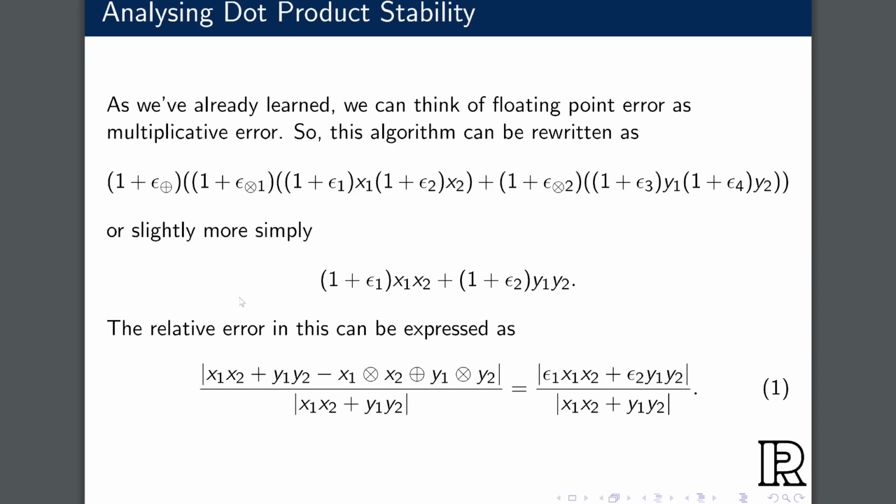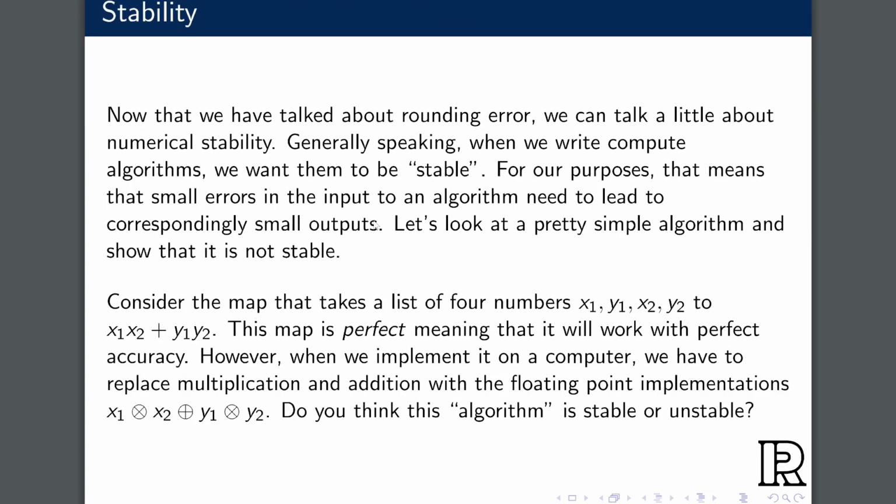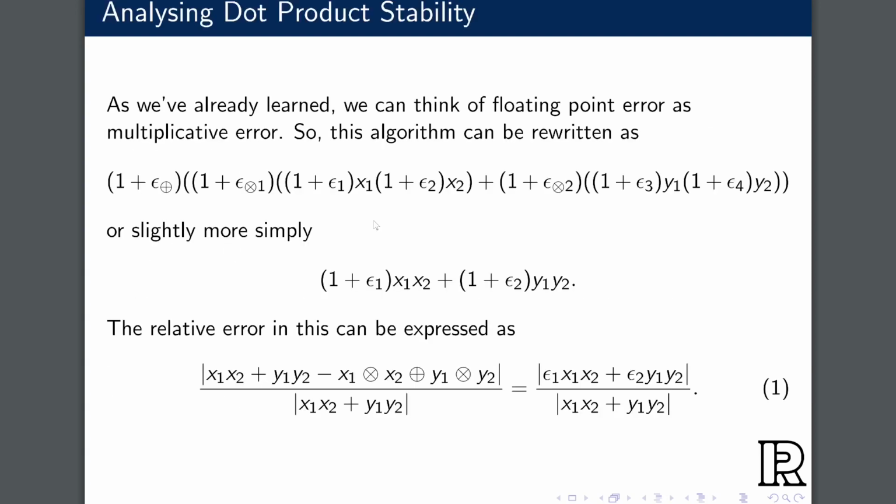I intentionally wrote this absolutely awful thing to show you what some of these computations can look like if you don't bean count carefully. But what you can do is say, okay, I'm going to round x1 to a floating point number. That's going to have relative error. Relative error is multiplicative error. So I can sum up this error by just multiplying that number by 1 plus some small number. I can do the same thing for x2, y1, and y2.